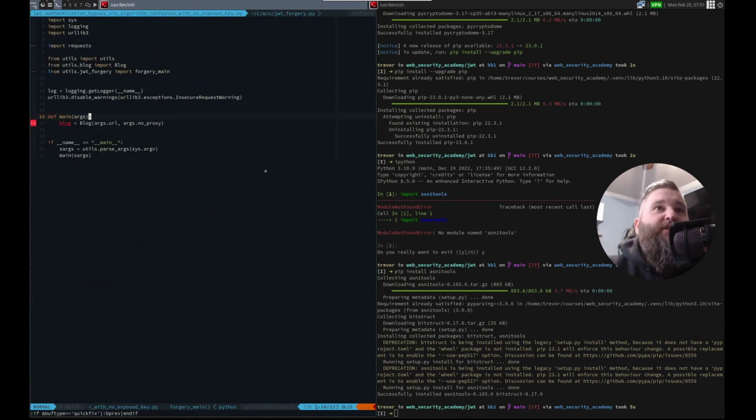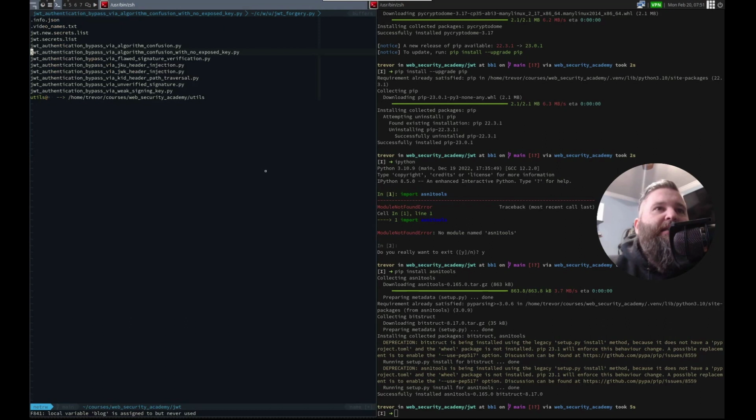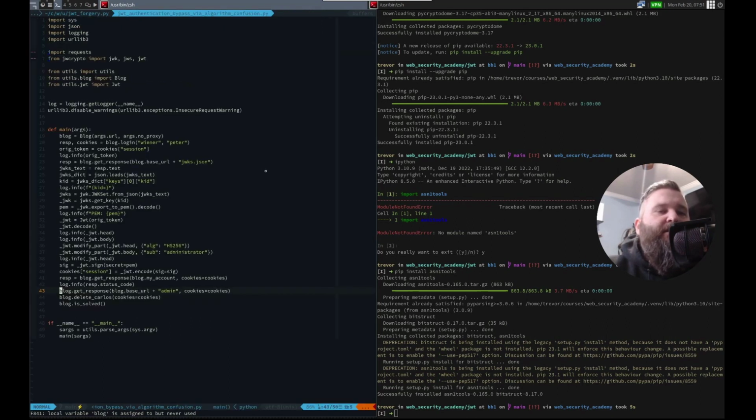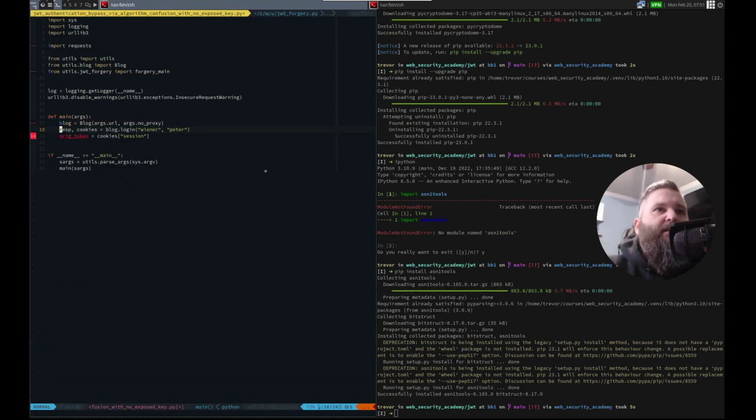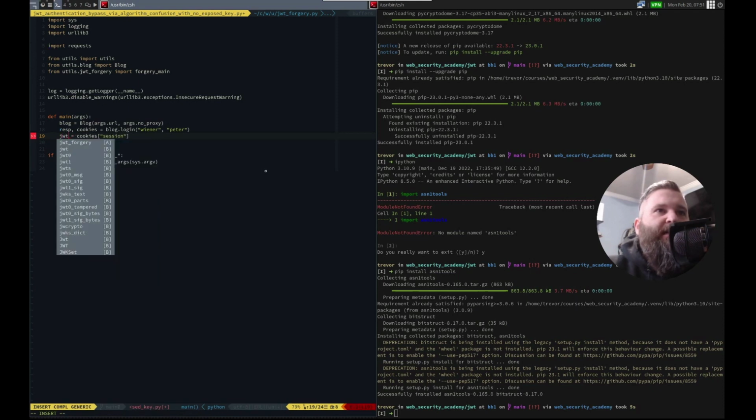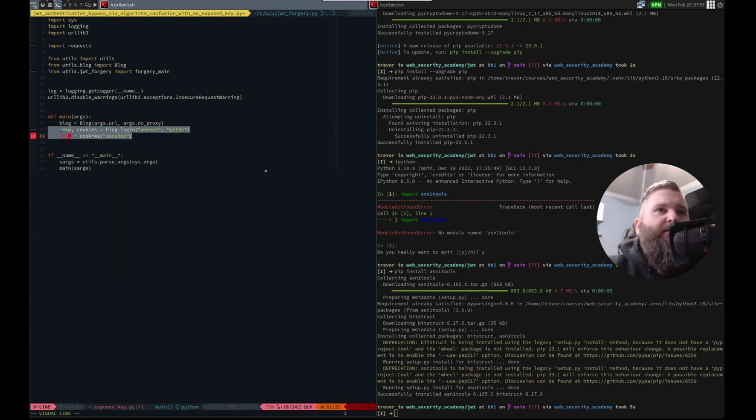All right, we need two JWTs. So let's use the code we did here to grab two. So we're going to do this original token twice. We're going to name one JWT 0. And then we're going to do this again and name this one JWT 1.